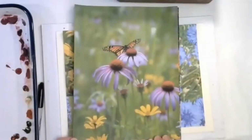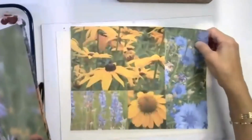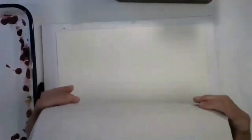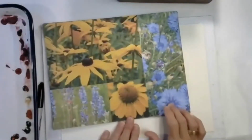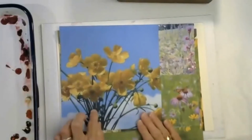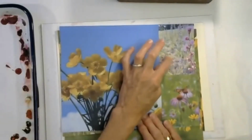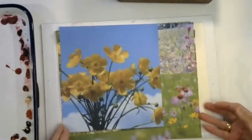So the echinacea purple coneflower is one we'll do today. We're going to do the lupine. Was really hard. I was trying to figure it out. So there's a lupine here, and this is the cornflower. The buttercups are right here, and this is a thistle that I found yesterday, and I thought that would be fun, but it's a little tricky, so we're going to have fun today working through these.